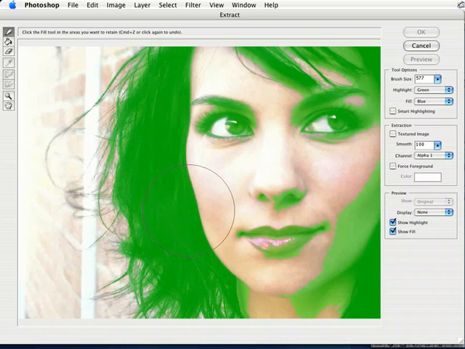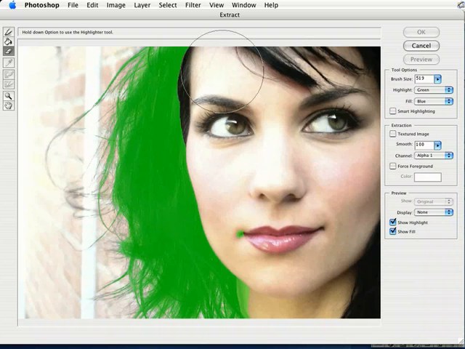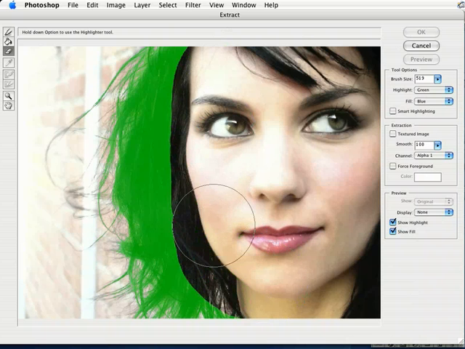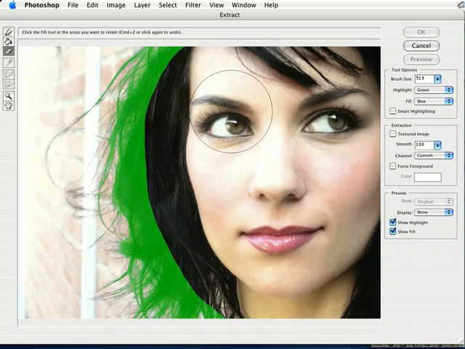After this, select the eraser tool on the toolbar, and you can increase or decrease the size of the brush, whatever makes it easier. What I want you to do is erase away all the areas except the areas that are really close to the edge. I'm going to be very careful not to get too close to the edge, because I want Photoshop to do its best job possible to remove the background within the foreground object in detailed areas.